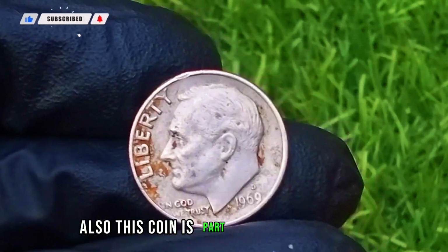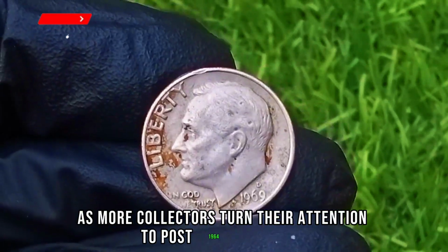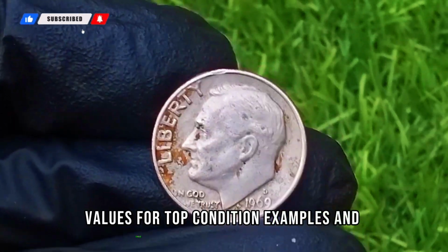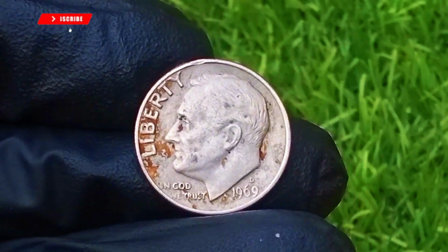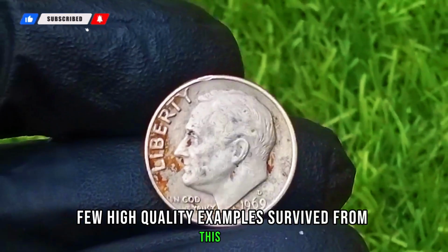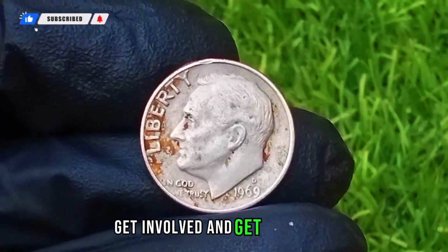Also, this coin is part of a broader trend. As more collectors turn their attention to post-1964 clad coins, values for top-condition examples and unique errors continue to rise. Collectors are realizing just how few high-quality examples survived from this era. So this is a good time to get educated, get involved, and get searching.